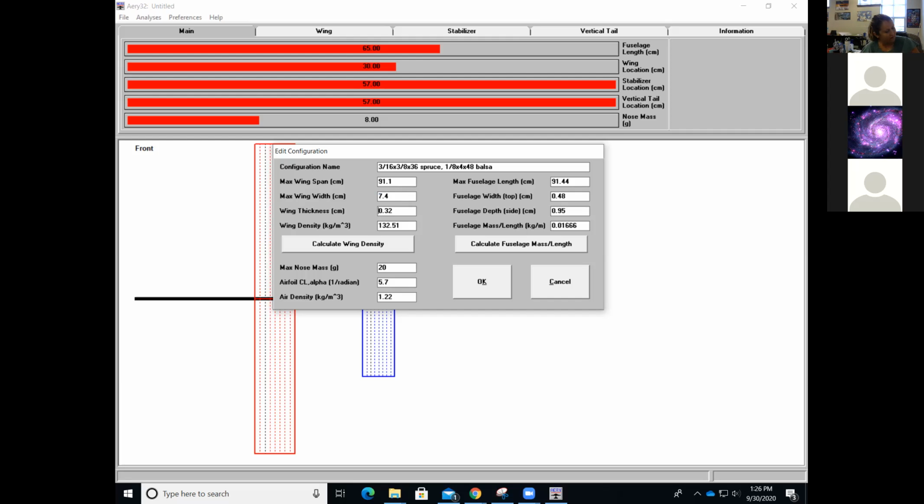I'm verifying that measurement, 7.4 centimeters. The next thing is the wing thickness. Can somebody please use Google and check what is the equivalent of 1/8 inches in centimeters?